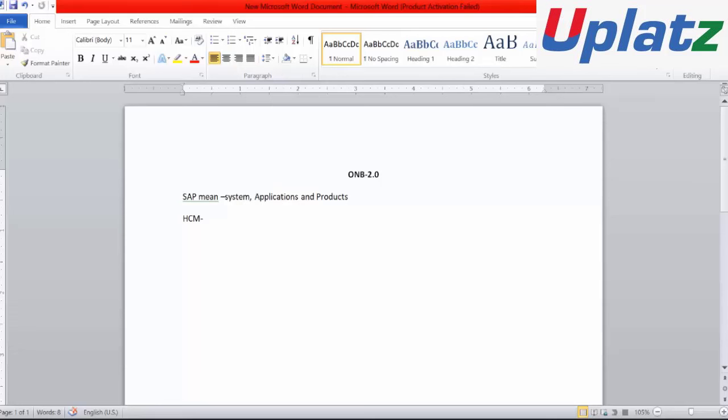Later on, instead of developing its own cloud product, SAP acquired SuccessFactors. SuccessFactors is the cloud product of SAP. Why? Because instead of developing a new platform for a cloud product, it is better to acquire a product which was already successful in the market. SuccessFactors is a cloud product for HCM, human capital management. SAP acquired SuccessFactors, so SuccessFactors is the cloud product and SAP is the on-premise product.